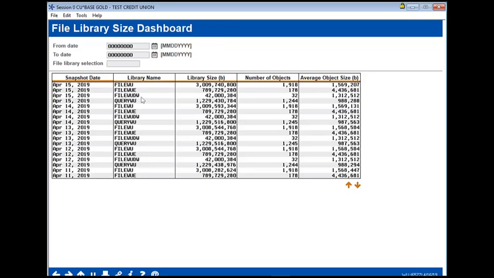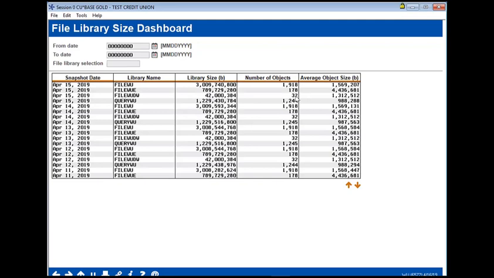And right away, we've got some quick statistics on the FILExxDW, the FILEW library, the end of month library. This is FILEWE. Here's our data warehouse. This is a test credit union that has a data warehouse built. So FILEWDW, and then the query library. And each one of these, we've got an individual size calculated. In this case, it's set up to show literally down to the individual byte. So we have to do some quick math to figure out that this is roughly 3 gigabytes or so. But that's your data. This is your data footprint. This is the size collectively across these primary database environments. And the data warehouse is at roughly 42 megabytes.